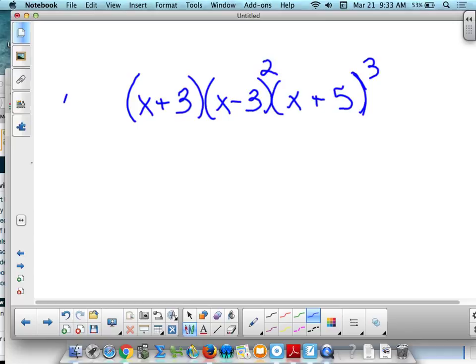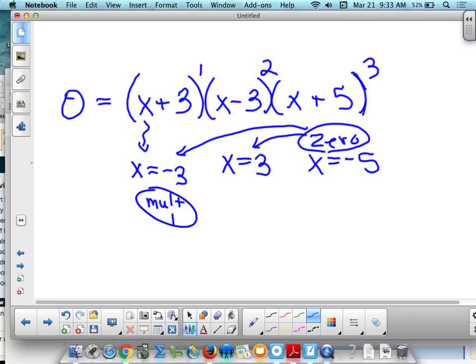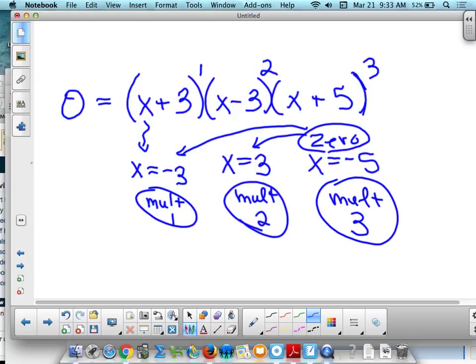All right. Hey guys, would you help me out now? What are the zeros? -3. -3? Okay, what else? 3. 3. What else? -5. Okay, these are the zeros. That wasn't very hard for us. Okay, here, the next question is multiplicity. Multiplicity, if you see a 1 above your factor, it has a multiplicity of what? 1. Pretty simple. Okay, how about this one? 2, next. 3, and so on. Okay. So that's not hard, is it?